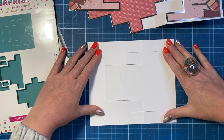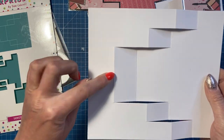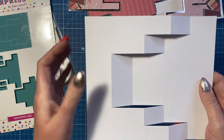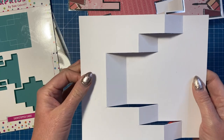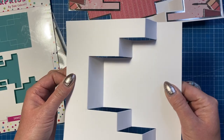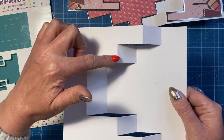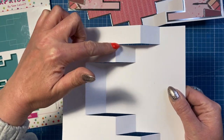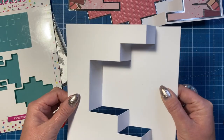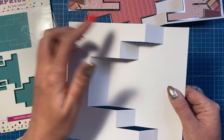I always like to just go over the score lines with my scoreboard. So from this side here, you want this one to be a mountain fold and this one to be a valley fold. As soon as you do those two like that, just move it and this will automatically start to come up into this shape here. So you just want to make sure you've got a mountain fold and then a mountain. This is like a step. These are both mountains, and then these are the valleys. So you should have five mountain folds and five valley folds.